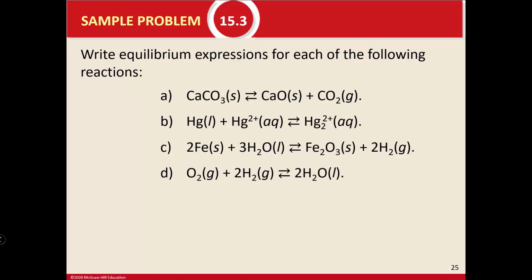Okay, so let's look at the next slide. The next slide we have 4 chemical reactions that reach equilibrium, and we know that they can occur. Equilibrium can occur because they're reversible. You can see that tells you it's a reversible reaction. So what I want you to do is write the equilibrium expressions for all these reactions, keeping in mind that pure solids and pure liquids, their concentration does not change appreciably through the course of the reaction, and therefore they will be integrated into the equilibrium constant. All right, so stop the video. Try to write these out.